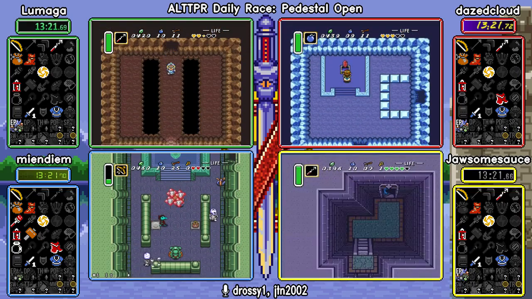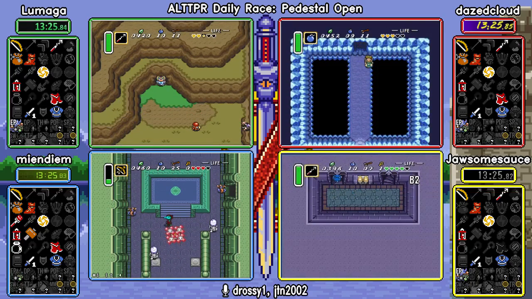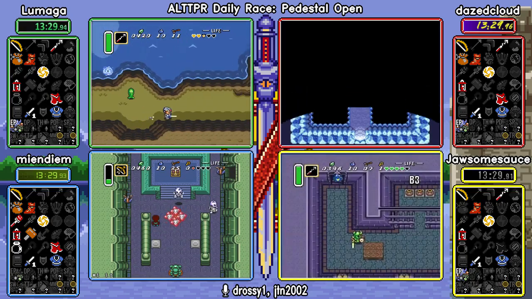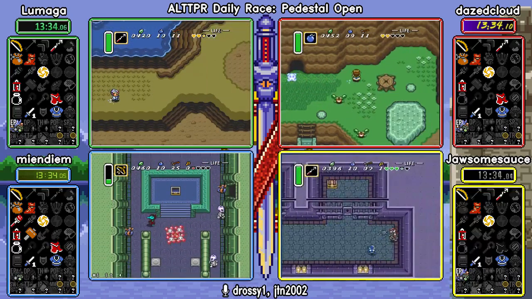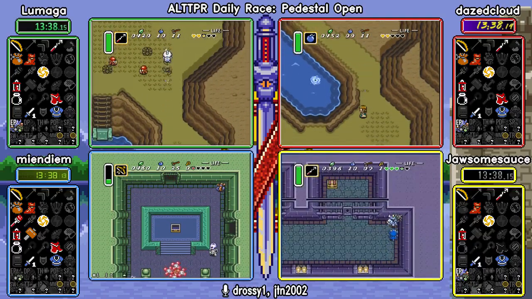Well, we haven't found anything in the front of Escape yet. We did find a Hyrule Castle key, though. Well, Mind DM has to watch out. Okay, he gets his hook shot at least. But he is down to half a heart.